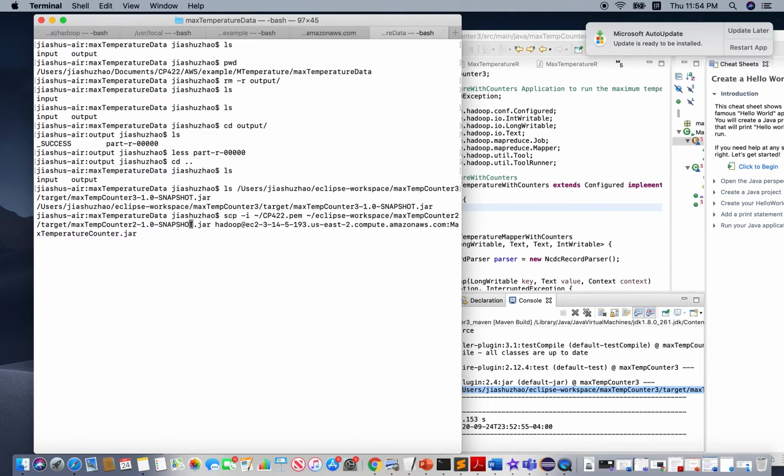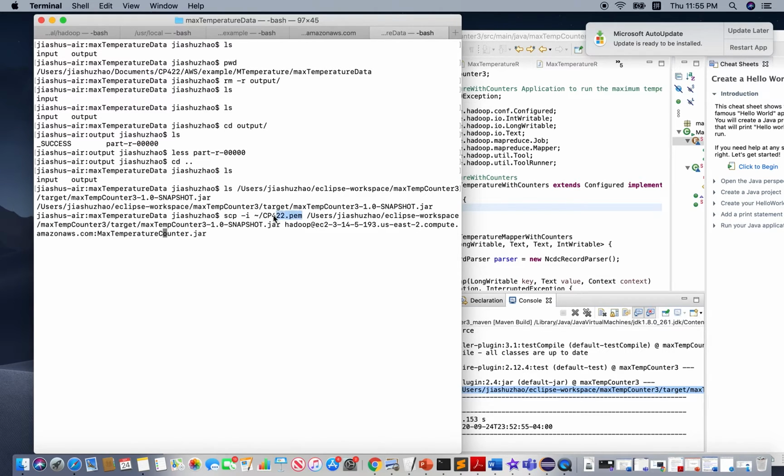And the file that we want to copy from, this max temp counter 3 something.jar is the one we just created, and my AWS server has the server name.